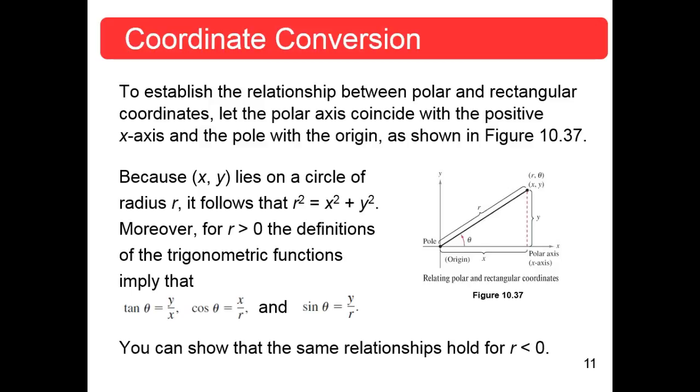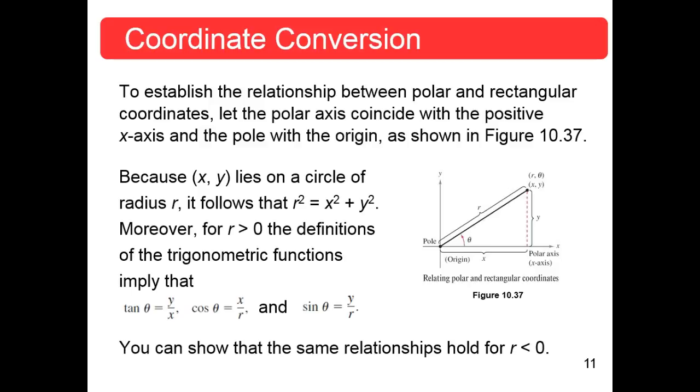Now let's notice a few things. These are key. With this in play, this point up here will have some value of x, some value for y. It will have some value r and some angle theta. And from geometry, trig, and lots of things, we already know these relationships. That x squared plus y squared is equal to r squared. Good old Pythagorean theorem still works here. So r squared is equal to x squared plus y squared. Right there's your relationship between r and x and y.